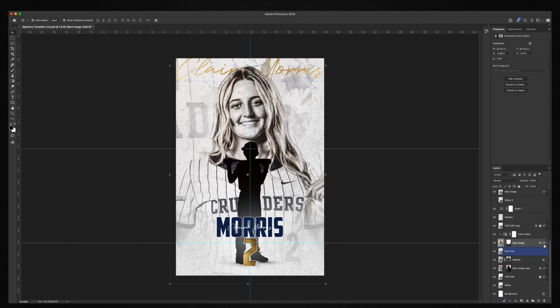This back image, like I said, is a smart object because it's also down here. So this area back here, let me lock this so that I don't move that, is the same image as this front image, just zoomed up. Depending on what their pose may be, you might want to move this around so you can maybe see a logo or a number, if you want to show the number, you could do that. But I'll leave it just centered like this. I think that looks pretty good. It's there for you to adjust, but hopefully it just gives a little bit of texture in the background of the graphic.